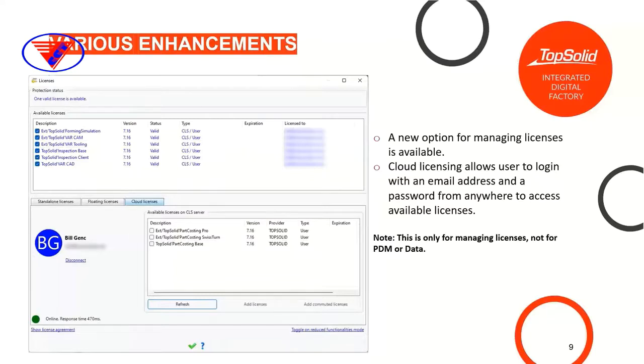Okay, if you don't have your own network and you don't want to manage the network licenses yourself, you can use the cloud licensing server instead. A special note about this is only for licensing. This does not manage PDM or PDM data. Okay, so that still needs to be managed by you today.